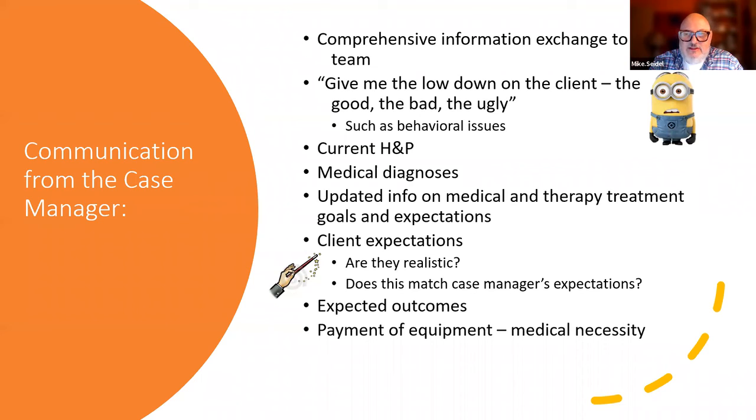I have so many different examples of situations I've walked into that no one warned me about, where a spinal cord injury patient's family drives up from the other side of the state, beats him up and steals all his money, and steals the wheelchair. You can't make some of this stuff up that happens. Or the ex-wife is the caregiver, but they hate each other and they throw stuff at each other, and you're dodging a pan and a plate while you're there trying to do a wheelchair evaluation.